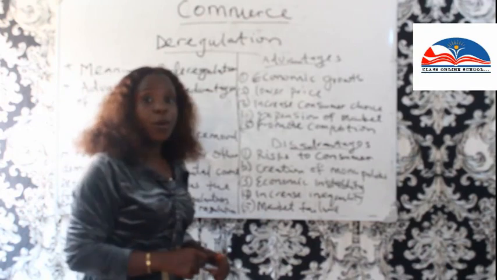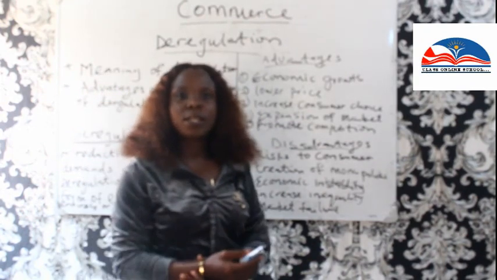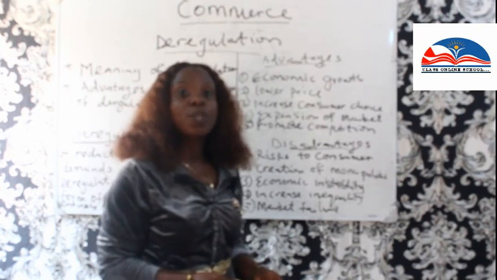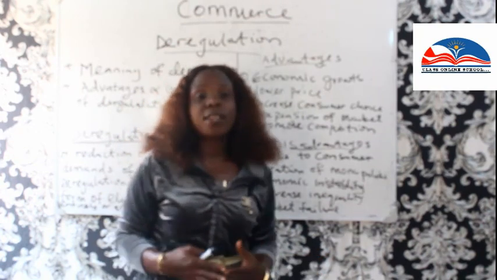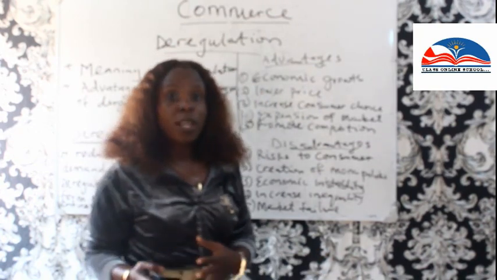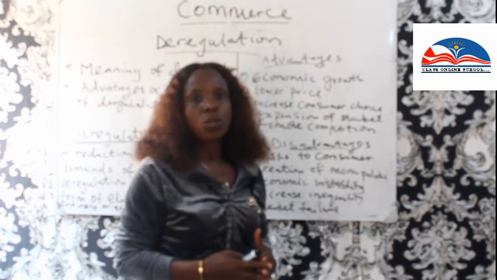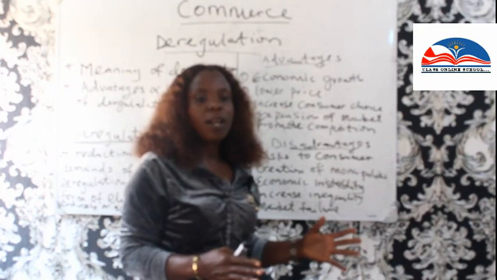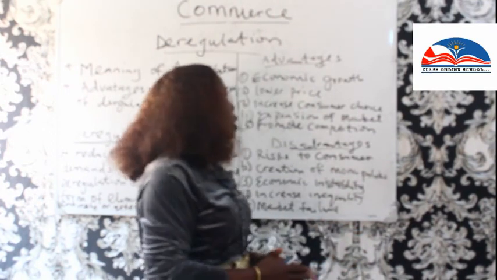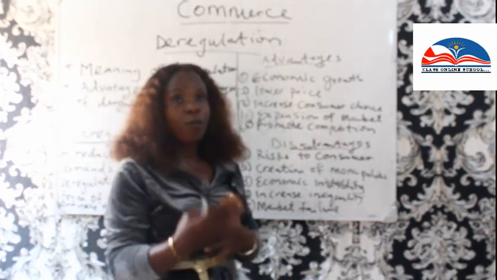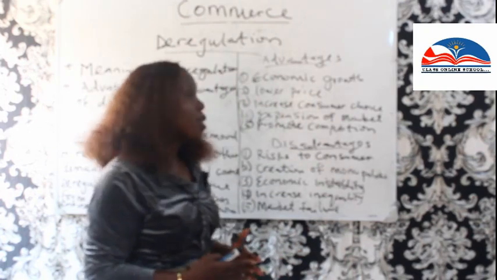One, it leads to economic growth. Why do we say it leads to economic growth? A lot of businesses, a lot of individuals could not go into business because this regulation would not allow them. So when these regulations are removed, they will be able to go into business without facing most of these laws that have been restricting them or making them not go into business. So it leads to economic growth. A number of businesses will jump in, a number of individuals will jump into such businesses.